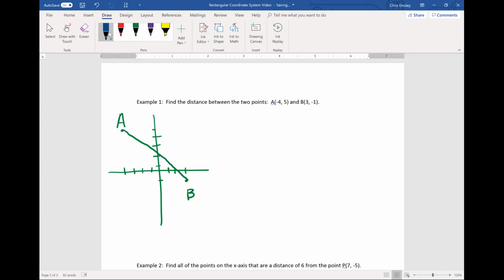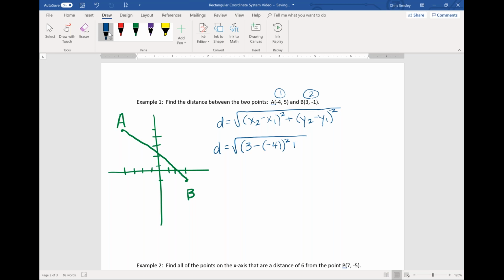One of the things I tell my students when you are asked to use the distance formula, it might help you to memorize it for tests if you just write down the formula every time you're going to use it. So here's our distance formula, just copying it down from the previous page. Okay, and we want to apply that to these points A and B. I usually like to designate one of my points number 1 and one of my points number 2, it can help you fill in the values in your formula. So x2 would be, in this case, the value 3 minus x1, -4, plus y2 minus y1.